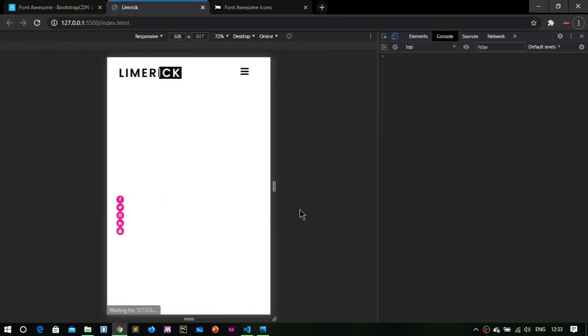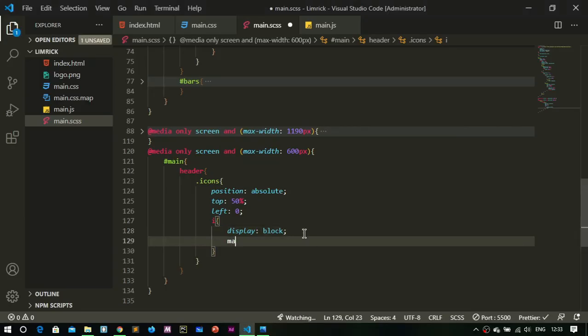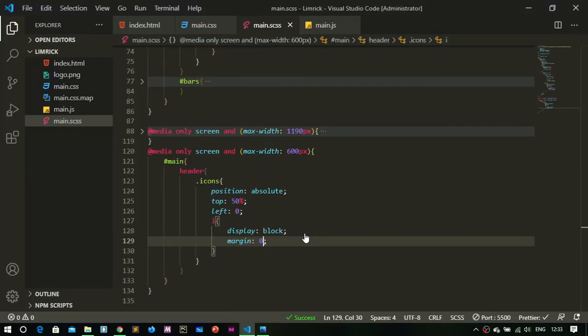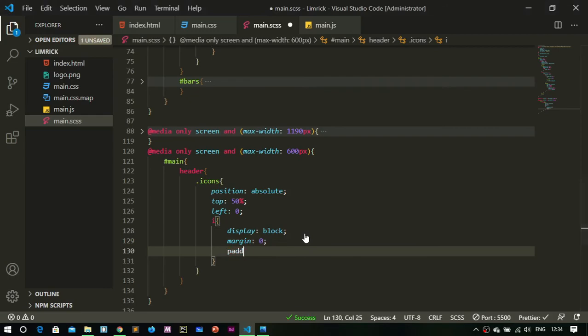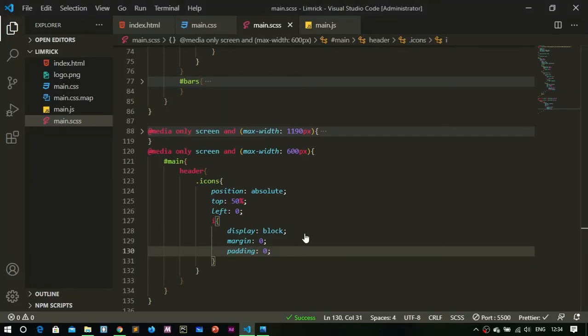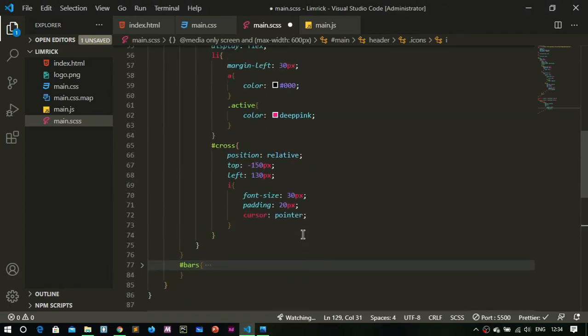This is working right now. Yeah, it's working. It's coming one by one. Now I don't want any of this in the same margin, so just margin 0. Okay, padding also is, I think, padding 0. Save this. Okay, not this. I do not want the padding. So let's see where it's coming from.